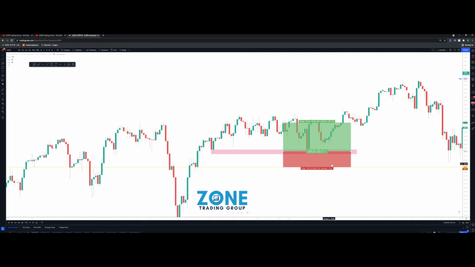So right here on this trade, we're getting roughly 2 to 1 on our trade, a little more than 2 to 1. I don't know why this says 1.77. It seems like, I mean, if I use my fingers here, yeah, I guess it is 1.77. So you're getting almost 2 to 1 on this trade. That is still a good trade. Even a 1-to-1 trade is not the end of the world. A profit is a profit, right? And so, like I said, this is another good example of how you can use supply and demand to scalp and make money.